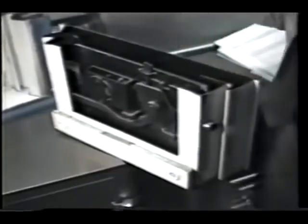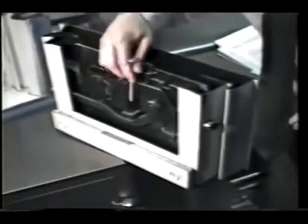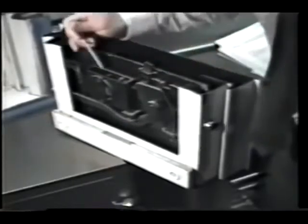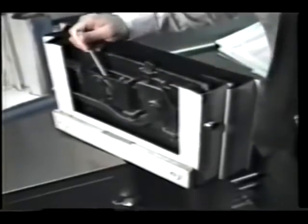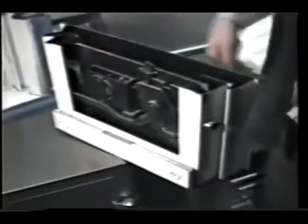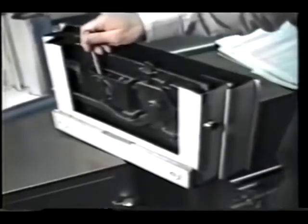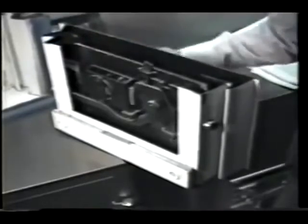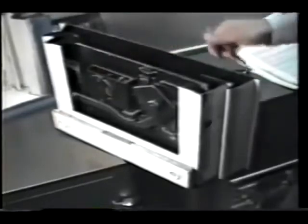If a burglar had the opportunity to drill out this locking dog, it would free this up, thereby allowing the door to open. Or if somehow the burglar attacks the wheel pack, and after drilling the wheel pack or the dropping lug, allows the bolt to retract, then again it'll free up the safe door.